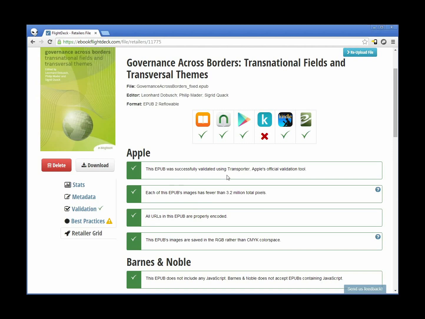For Apple, we're actually testing using Transporter. So if you've ever had problems where you've completed the development of a file, you gave it to the distribution team in your publisher, and they sent it to Apple. Apple came back with a list of issues that you needed to fix, and then had to go back through the chain back to you, and this whole communication thing back and forth between you and your other team that does distribution. This actually changes the whole game for that. You don't have to worry about that back and forth anymore, because you'll know before you even get to Apple whether it's going to pass through Apple's validation tools.